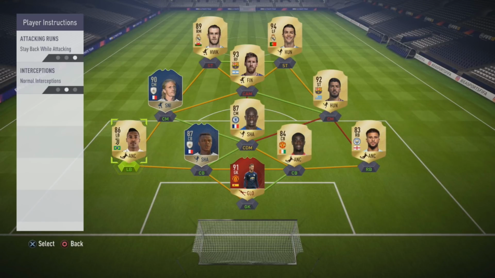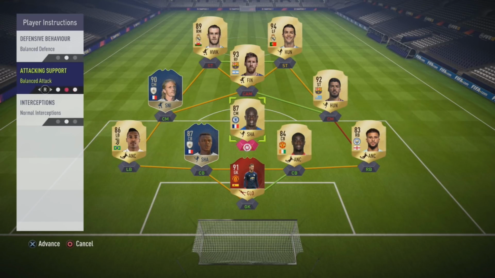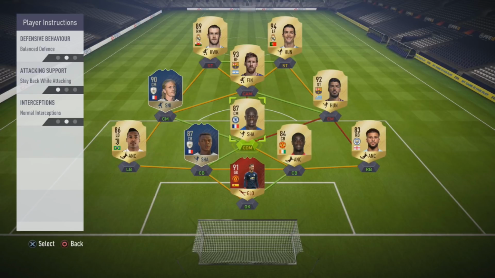So on the CDM, just like last year, we have stay back while attacking. And to be fair, if there's one positive thing about this game, it does seem like player instructions actually work for the first time ever. I think they're almost fully functional. So in general, your CDM is actually going to stay back. The only time he'll push up is when maybe you go attacking or ultra attacking, and then if you, of course, initiate one-two passes with them.